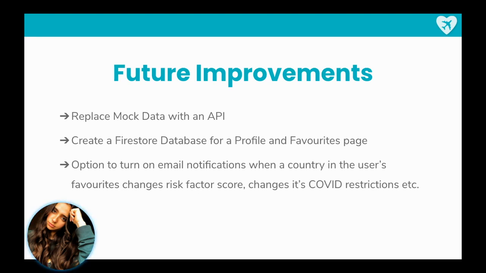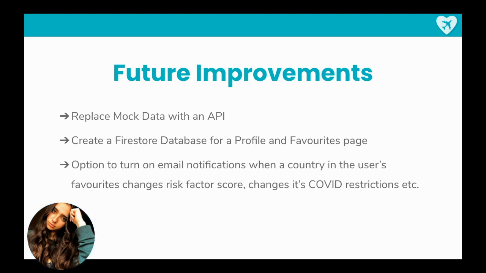The second point would be to create a database. If we had more time, we would like to have extended our backend and created a database to store user data. The two main components we would like to make were a profile page that would store and display the user data, and a favorites page where the users could select a country from a country info page and add it to their favorites, and these countries would be stored as favorites for each user in the database. We could then access this data on the favorites page and render all the countries in a grid format.